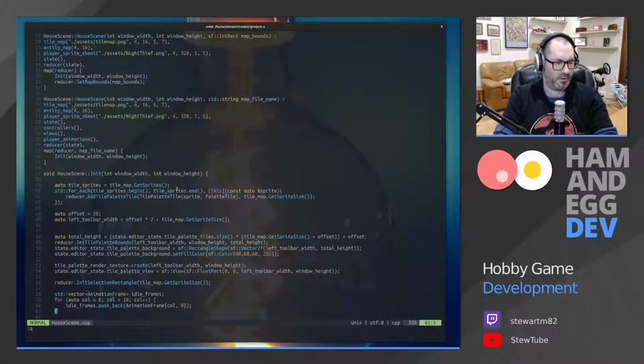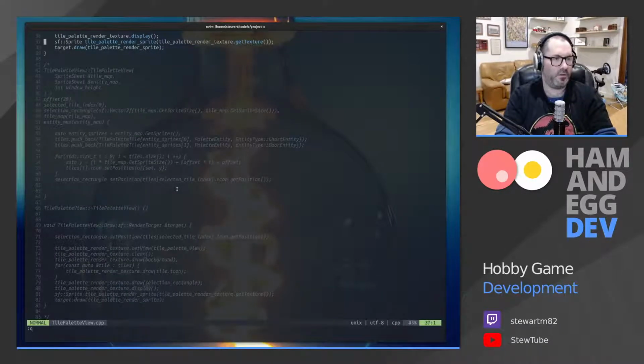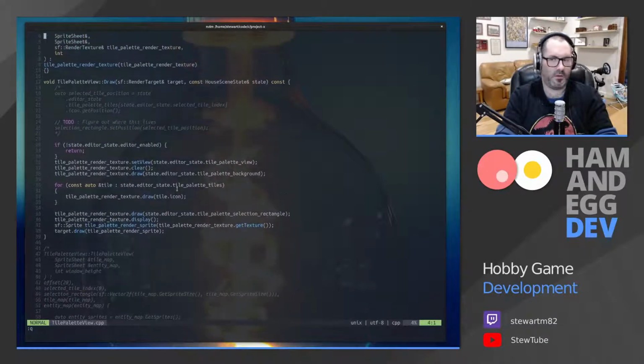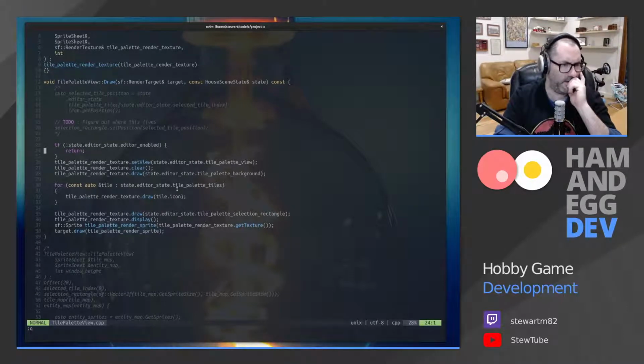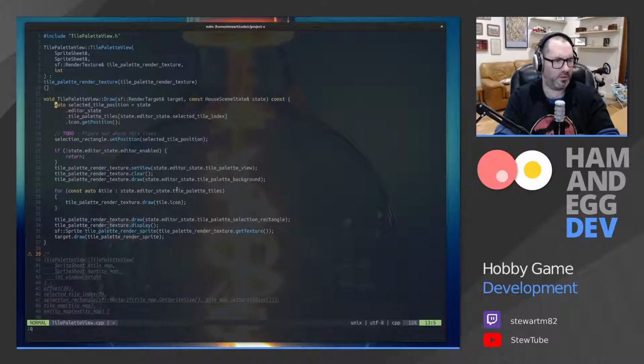And then let's see, tile palette view. Tile, okay, so in tile, we need to set the, okay, so here's, alright, so we can reintroduce this, I think.